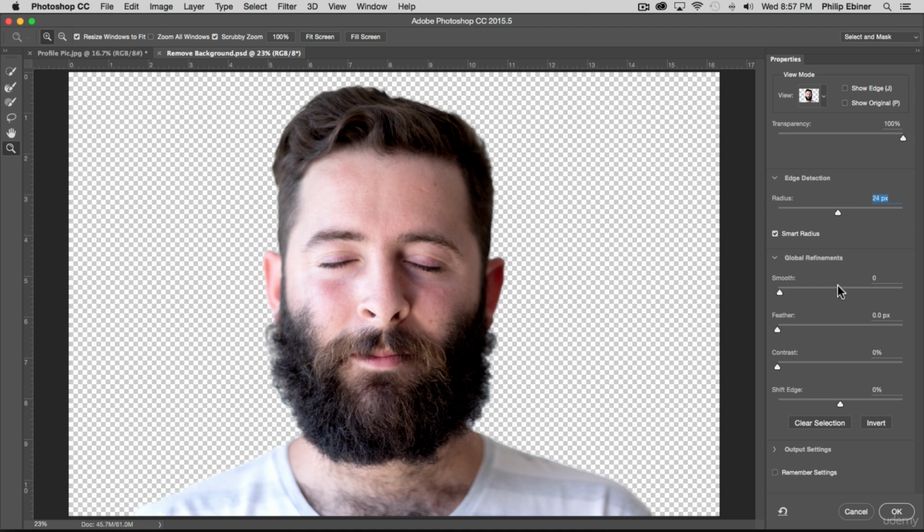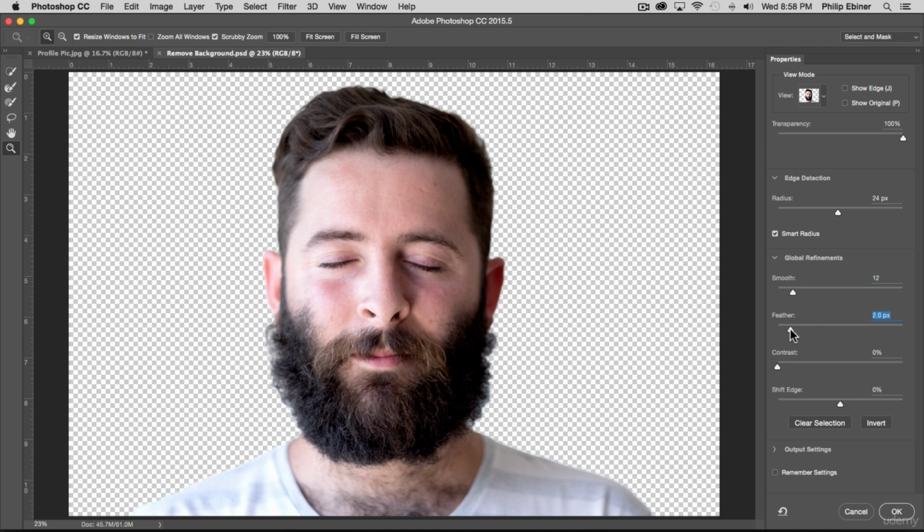We can also use the smooth button. Smooth will make your edges more smooth, so they're not as jagged. If there's not as many edges and there's not as many changes in directions, that can be good, but sometimes for faces with hair, that's not a good option because you want to get those little details of the hairs.